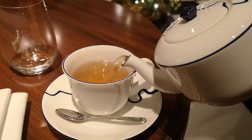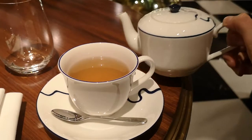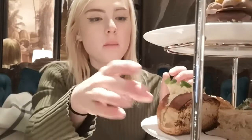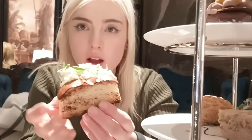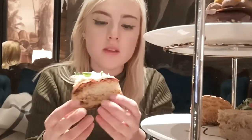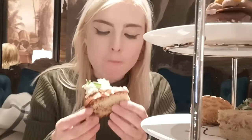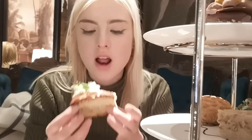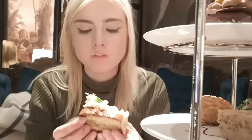Also got a lovely cup of peppermint tea to go with it. Now, decisions as to what to have next. I think maybe going to try the truffle egg mayonnaise on the briochette, which looks gorgeous — the brioche is really nicely toasted. That has a lovely truffle flavour to it and the bread is so nice and soft and fluffy on the inside with that crisp toasted crust on the outside. So, so creamy.